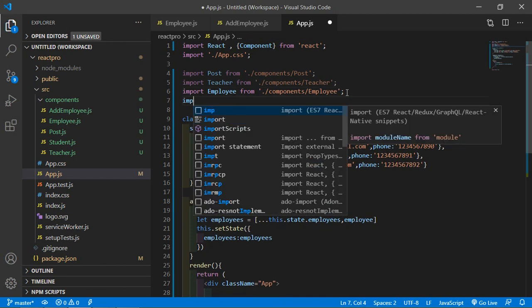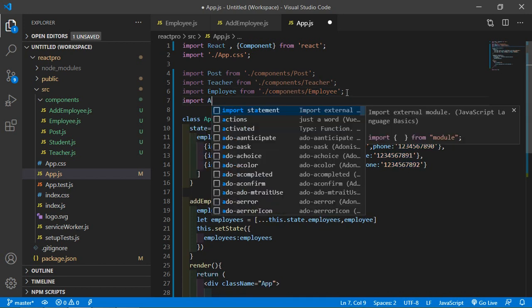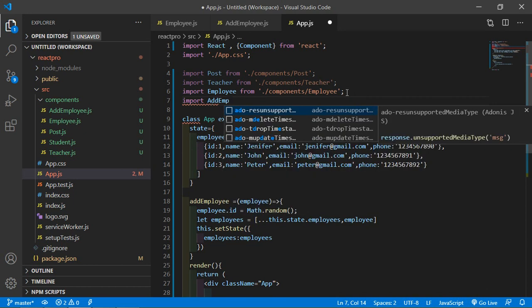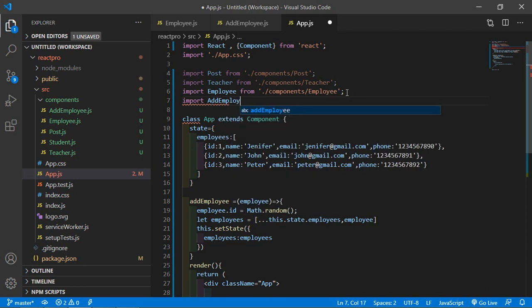So just write here import AddEmployee from component slash AddEmployee.